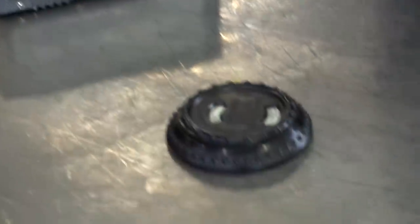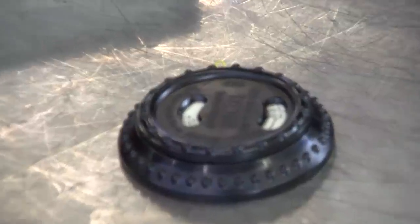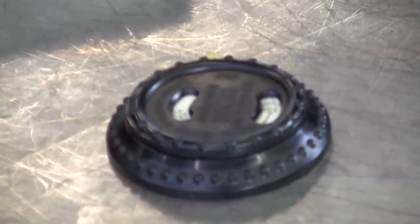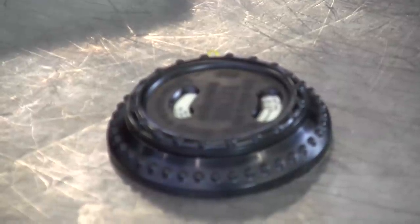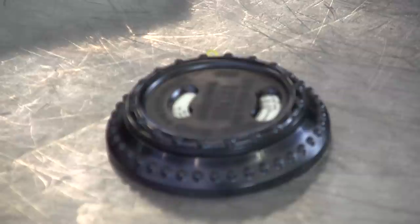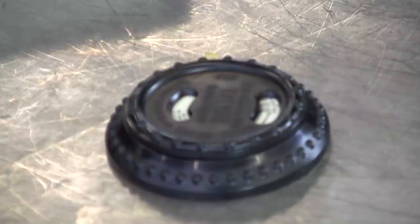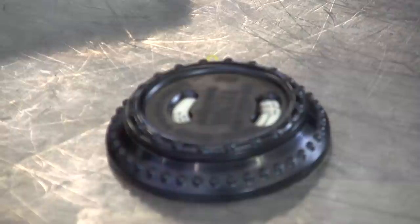The least expensive tool available — and not exactly the easiest to use — is the Briggs and Stratton cirrometer. I'm going to demonstrate how to use that tool. You can find it for less than $30, and it can be very helpful for vibration diagnosis. But it requires more than one person to go on a test drive and take readings and measurements, and it can be very temperamental and hard to read. I'll give you an example of that here in just a moment.